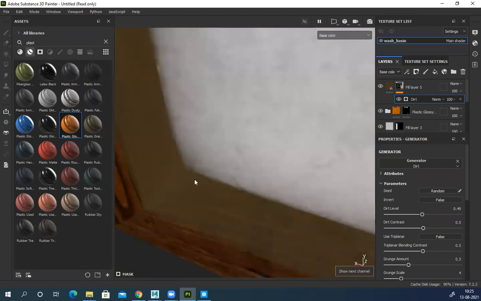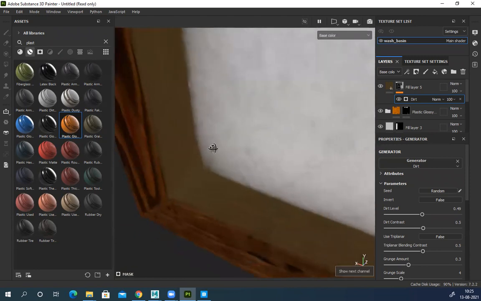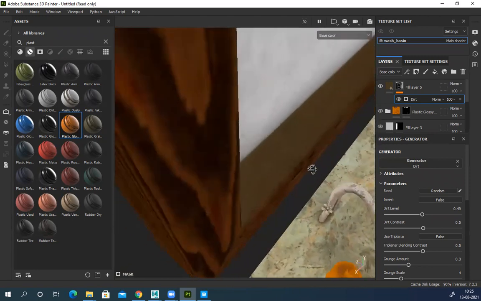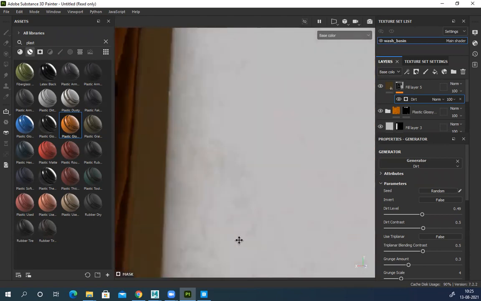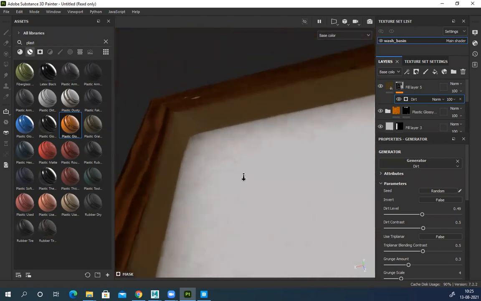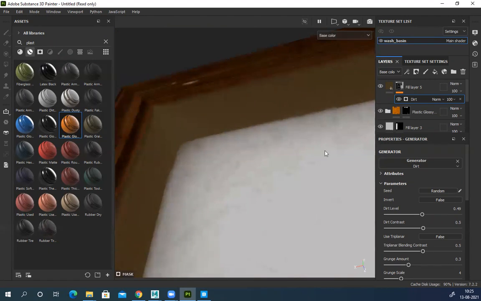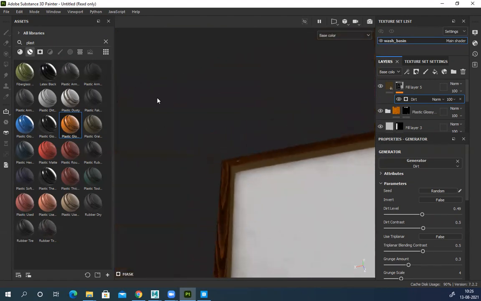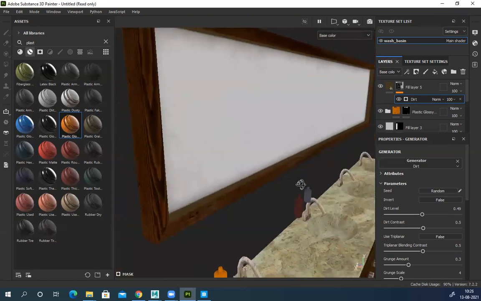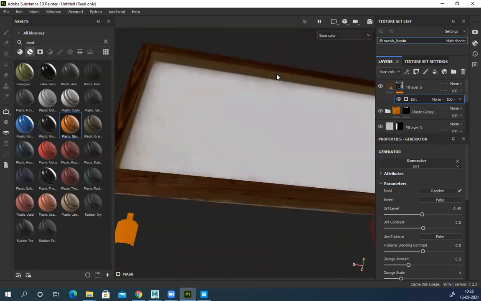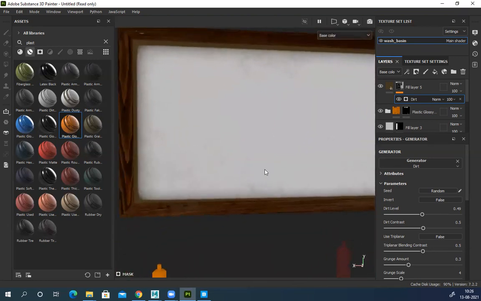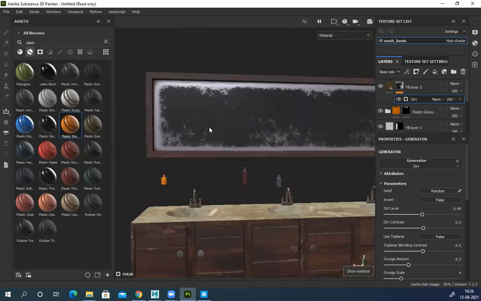So make sure to check it in only base color mode. I can see a little variation is visible, but I can still see that solid colorish thing. Now, the problem with this is that I applied this dirt, so all this bottom part became dirty. But technically, if dirt is falling from the sky, it cannot accumulate here. So it's technically incorrect. I have to fix that.